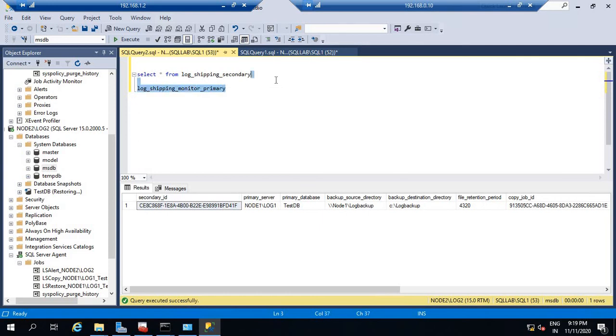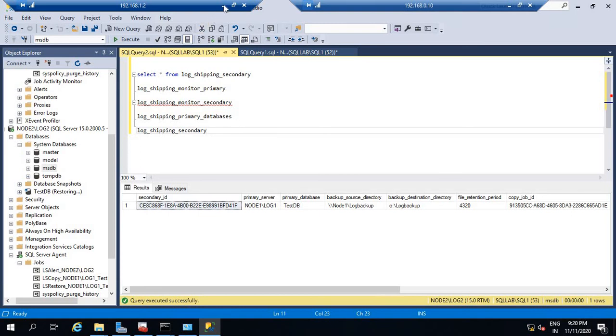The second one is the same table, but here we need to add secondary. Third is the database, log_shipping_primary_databases, and for secondary, log_shipping_secondary. So these are the 4 tables that you need to run here. There are stored procedures also.